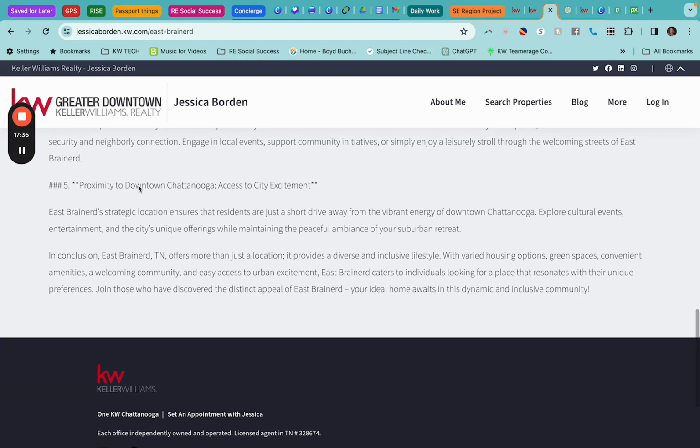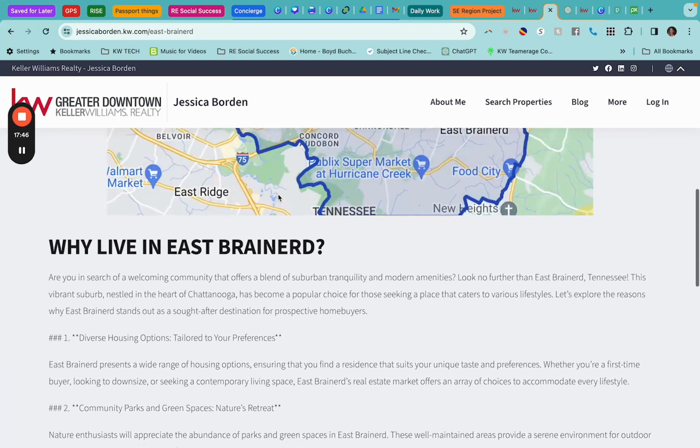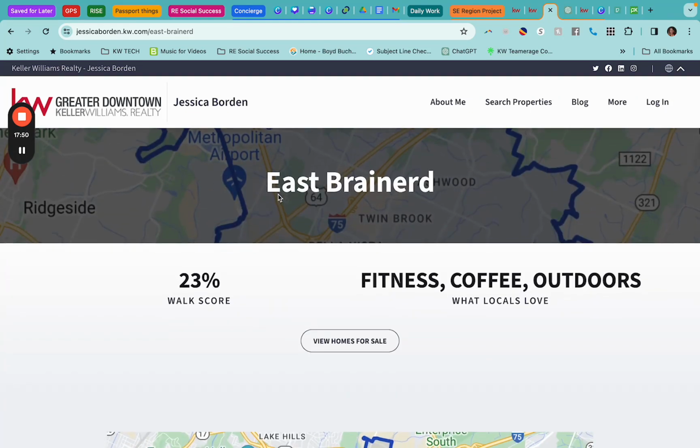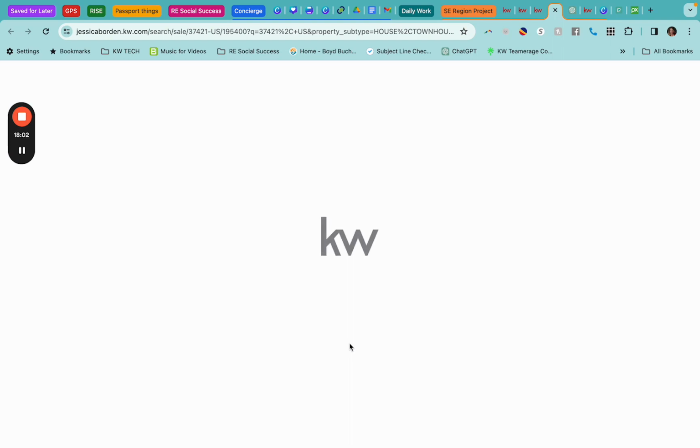Now, there may be some editing you need to do in your rich text module. I did not remove these little number signs or these little stars. I may want to go back and make those edits, but all in all, our page is now complete. So we now have the ability for people to come in and see custom lifestyle pages about different areas of your specific market and then view the properties associated.